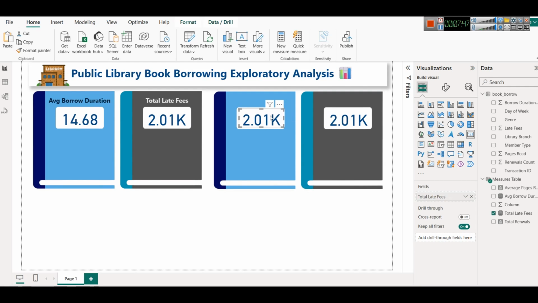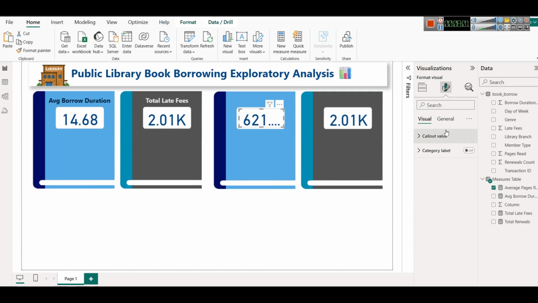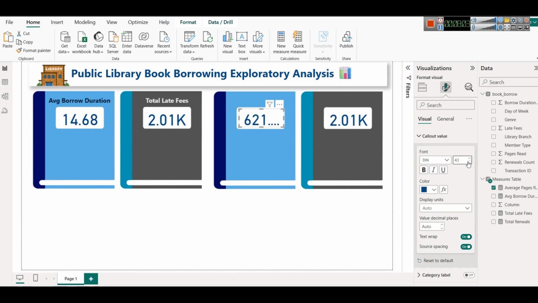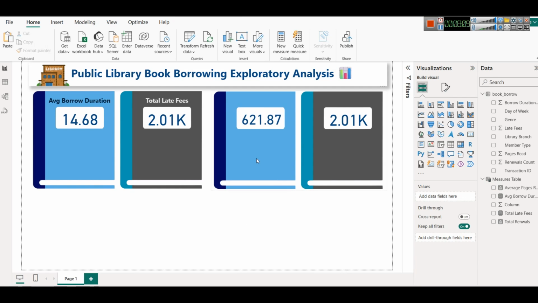And now here I will select the average pages read. Now you can see this number is not being displayed because it can be a big number, so we can go to call out value, and now you can see it is showing like this. So we can adjust the size also accordingly, and if needed we will adjust the size of other visuals also.